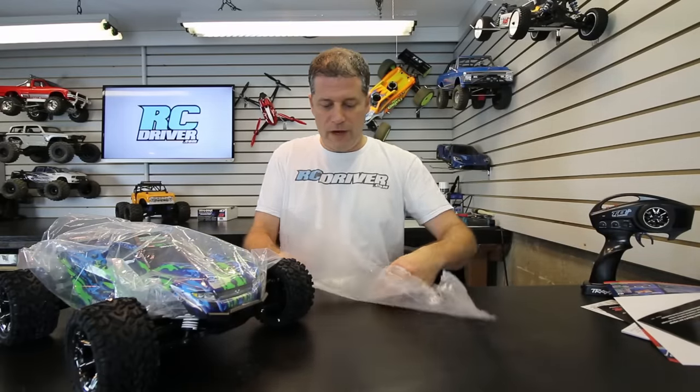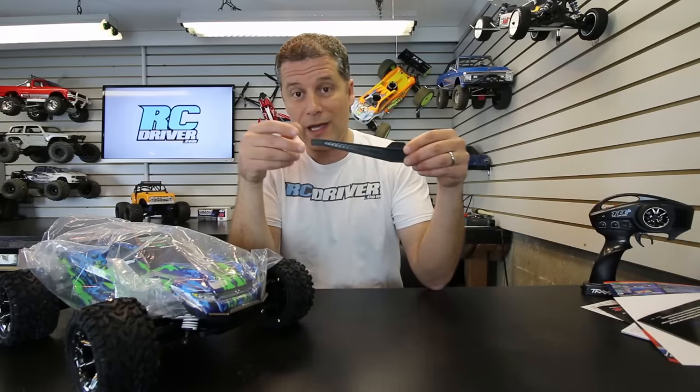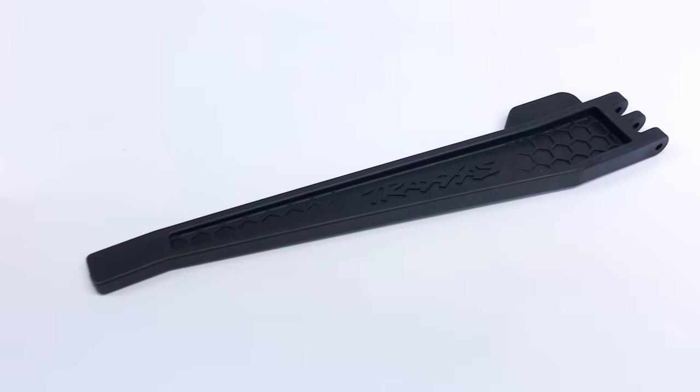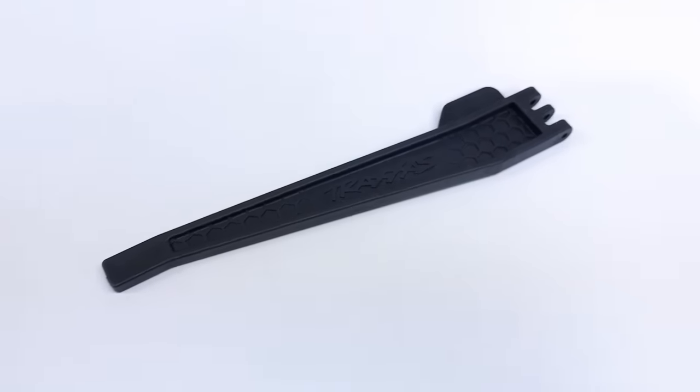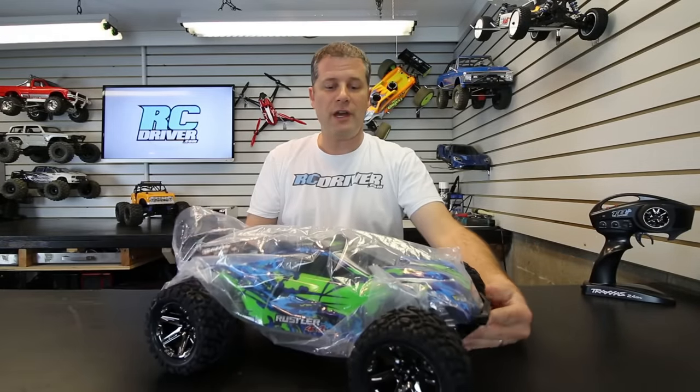All right, and now finally, this is what actually caught my eye. It's an additional battery strap. So again, when you're putting different types of batteries in here, you can adjust the spacing on it. All right, so let me get this stuff out of the way, and now we can take a closer look at this truck.